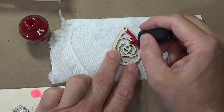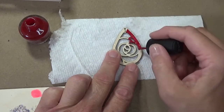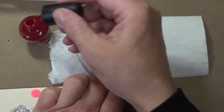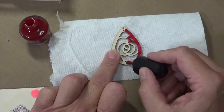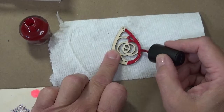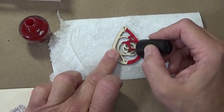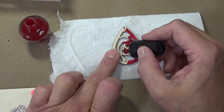And then we are literally just going to paint it on the top of our wood. In this case, I don't want it going down the sides, so I'm just going to put it right on top. When it runs low, dip back in. A little too much there. And paint. We're then going to leave these for 24 hours, let them dry thoroughly, flip them over, and do the back side. And that's what I did with the gold and the turquoise.